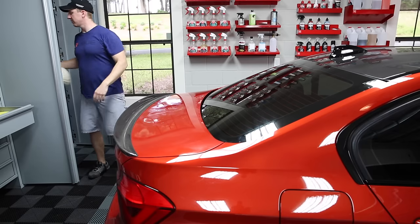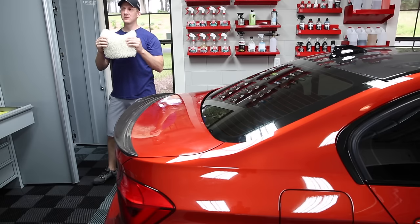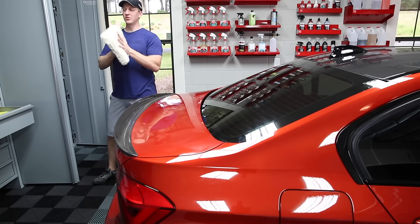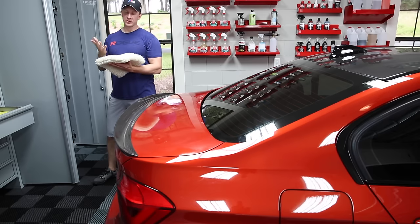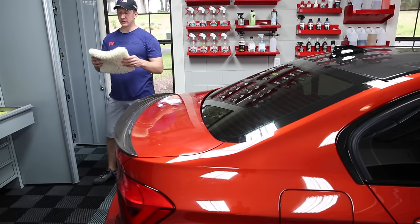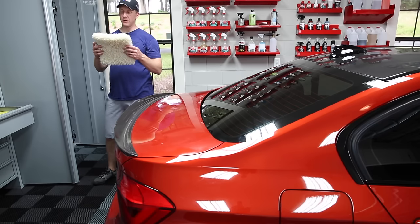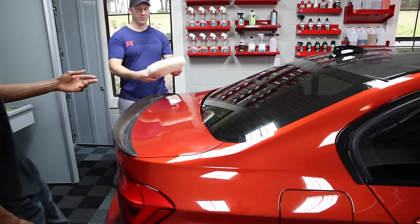Like you can't get these from Amazon. You have to get this. These are Adams wash pads. They're so good. I've tried hundreds of these things. I don't like mitts. I like pads. And these pads, this is the old 11-inch. The new ones are 10, which are perfect. But it's just the way that it works is great.